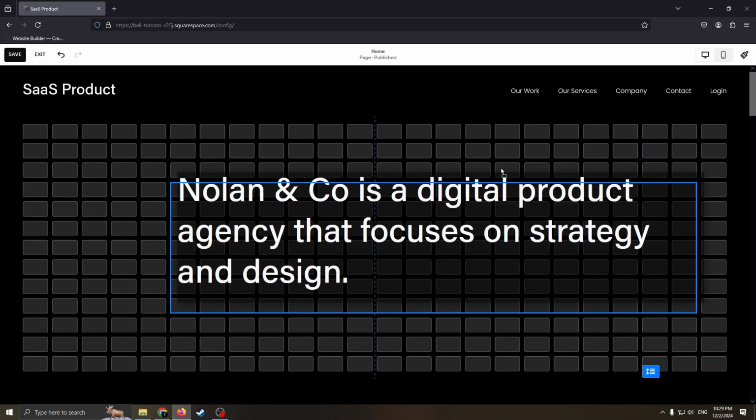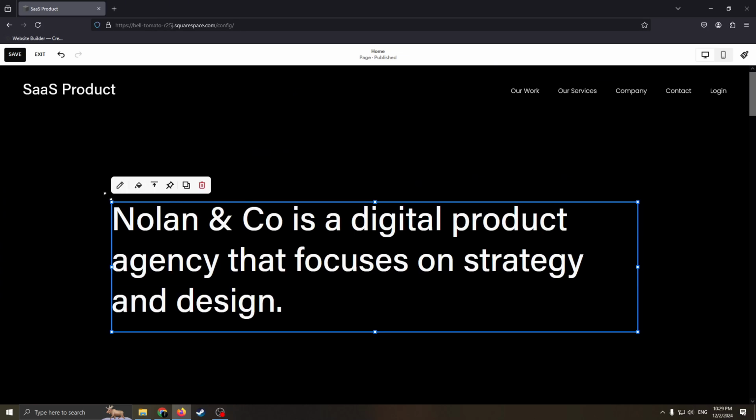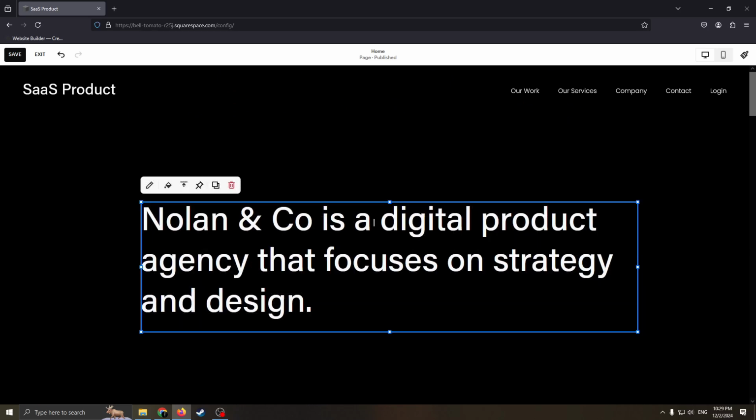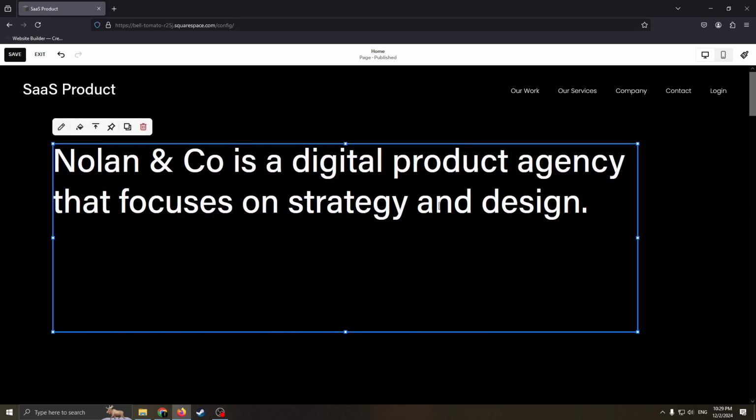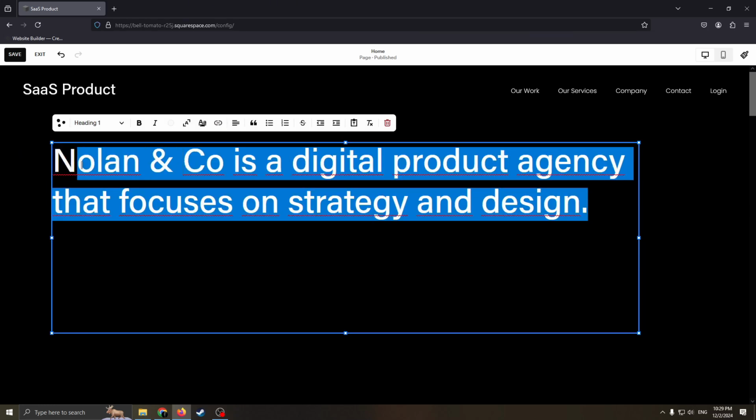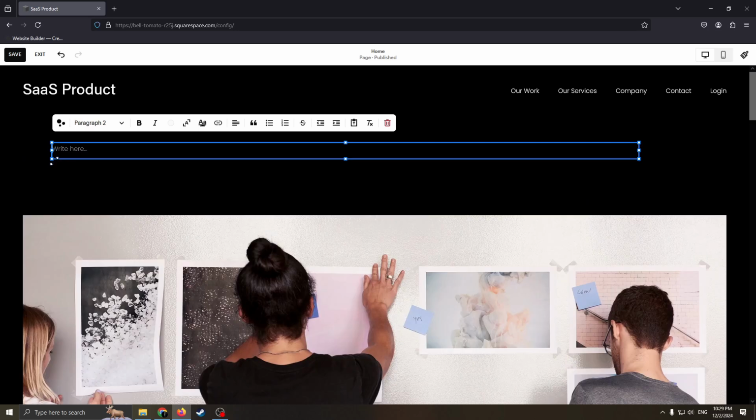You can change the placement of any element, text or image or video or audio, buttons, whatever. You can easily edit it. For example, you can select this text, delete it, and write whatever you want. Write about your service, about your product, something about it.